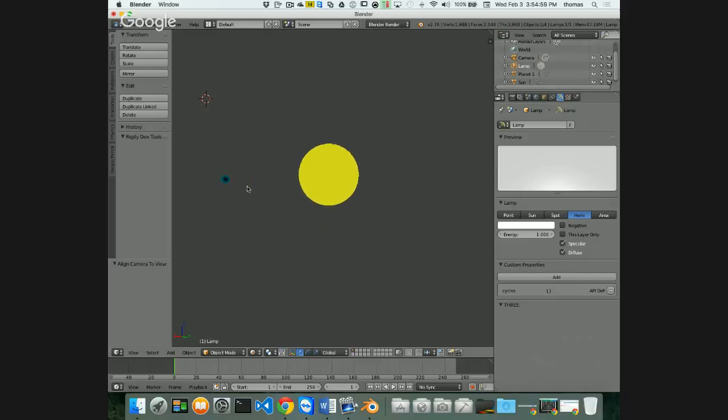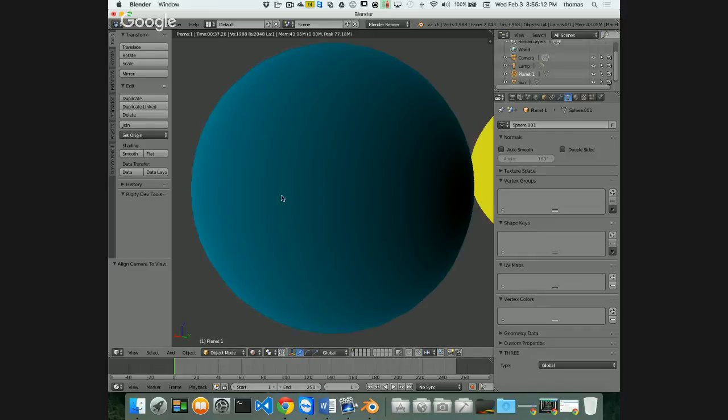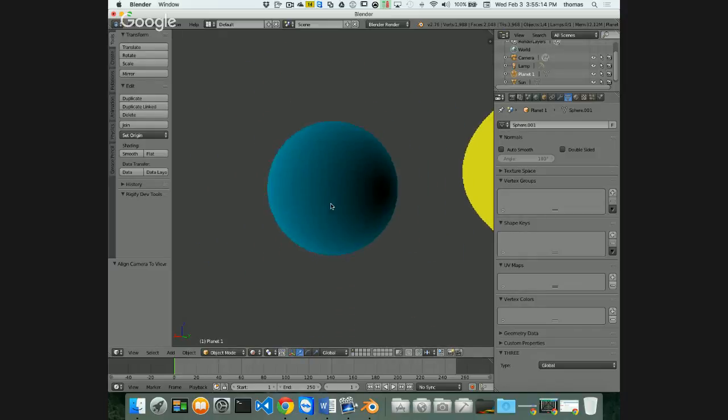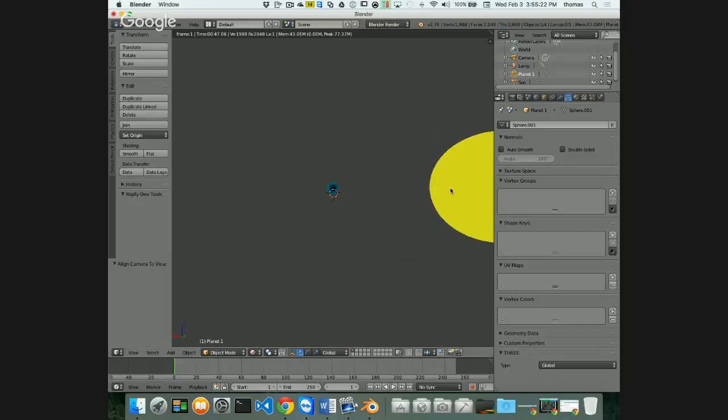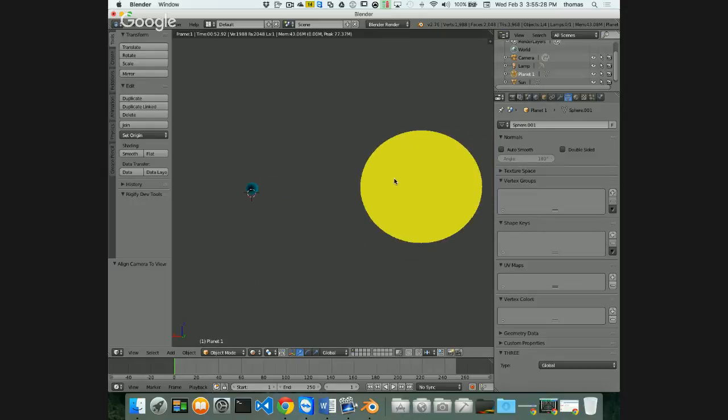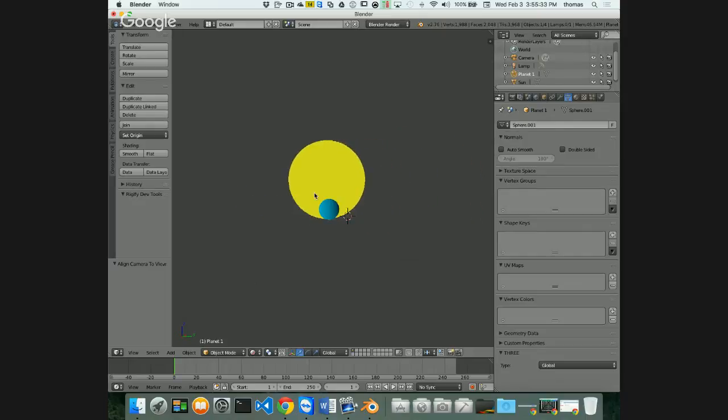I'm doing this fully in rendered mode, or render preview, if you will. I want to zoom in on my planet 1, so I'm going to press the dot key to zoom in. If I zoom out, you can see that there is a little bit of shadow, but it's not in the right place. Take a look. Here's my sun as an example, and if I pull it across here, you can see that I'm getting it in the wrong spot. I really want it on the back side over here, depending on where the sun is. That's where it should be.